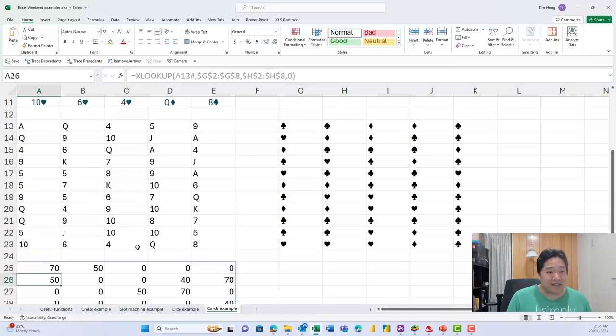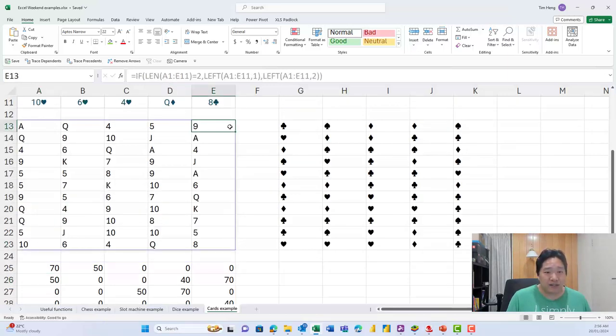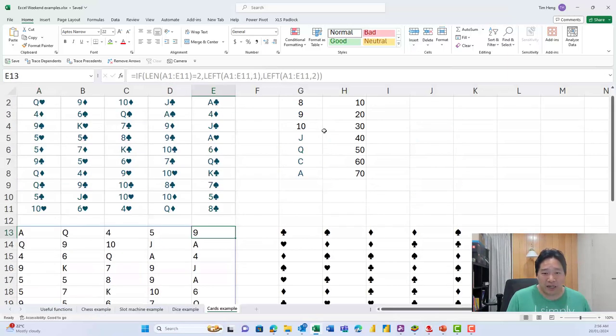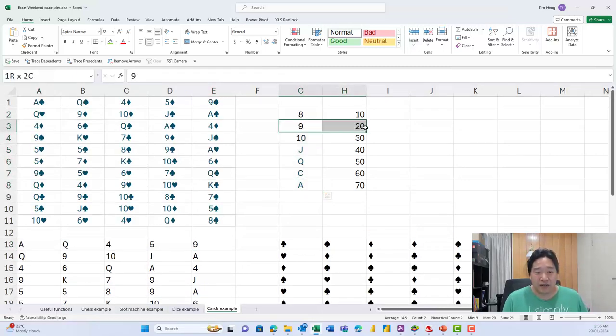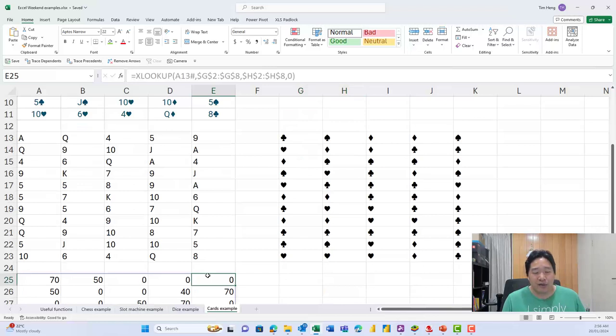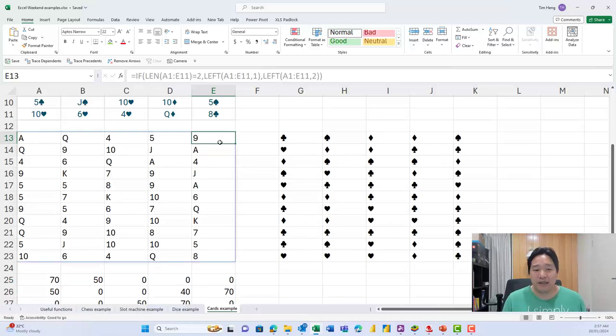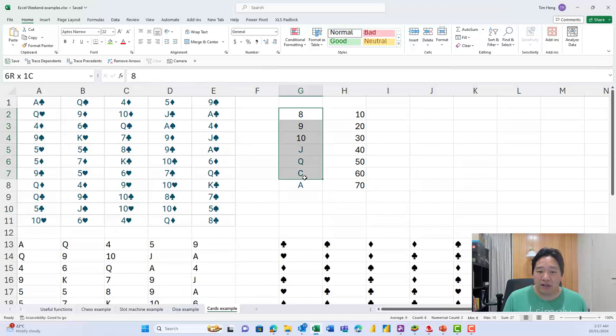And the reason it doesn't is it falls over, say, for example, when this 9 is being looked up. You can see here that the 9 has a value of 20, but when I'm using the XLOOKUP, it's coming through with a value of 0. This is one of those classic issues where the text string has been pulled out and it's coming through as a text value, but the value that I'm looking up is actually numeric. Which is a bit sneaky. So what we would need to do is convert this to a text value.